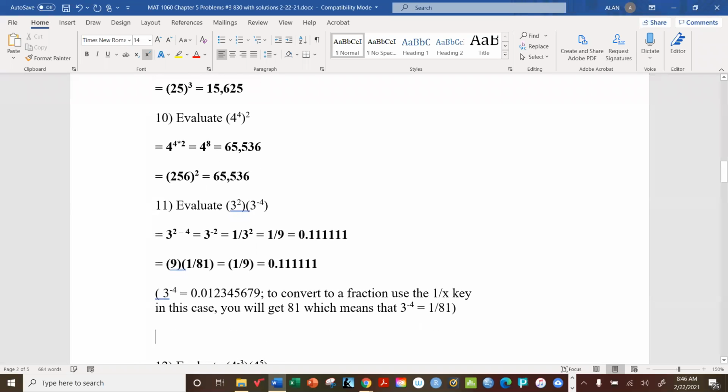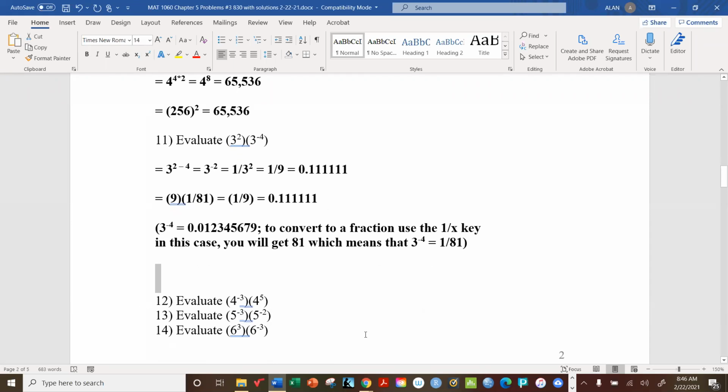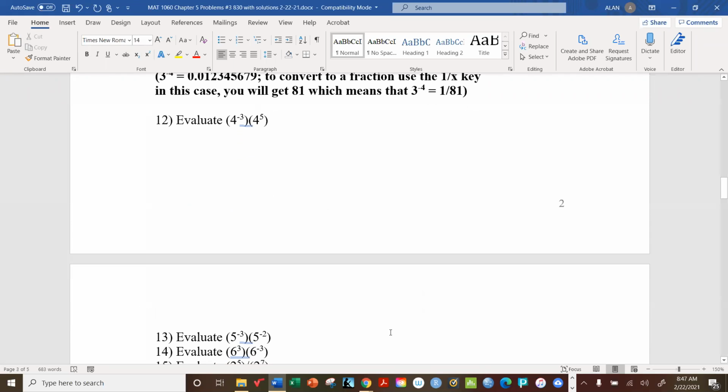Okay, so notice if you wanted to know what the equivalent fraction is, then you just hit the 1 over x key. Now, it may not work out nicely. It isn't necessarily going to turn out into a nice integer, but in this case, it does. And so you see how it made it easier to multiply these out. Not that you would have gotten the wrong answer if you multiplied 9 by this fraction, but still, sometimes it makes more sense to use fractions. But if you were wondering about that, this is how you would do it. In other words, how did this get to this? That's how. You never know. These little tricks sometimes can come in handy. Sometimes they're hardly worth the trouble.